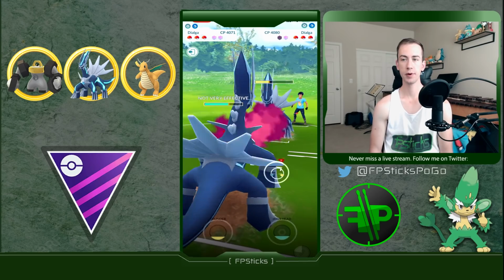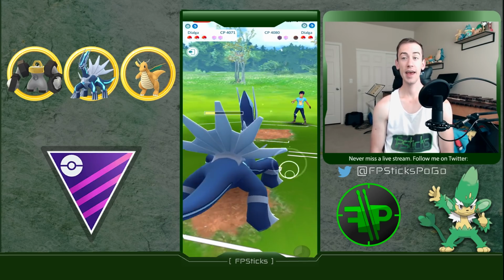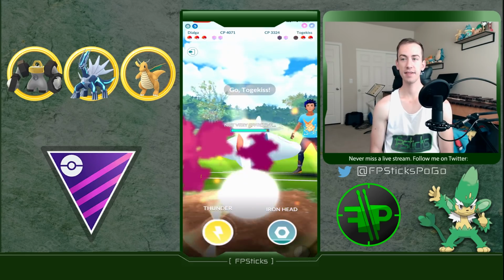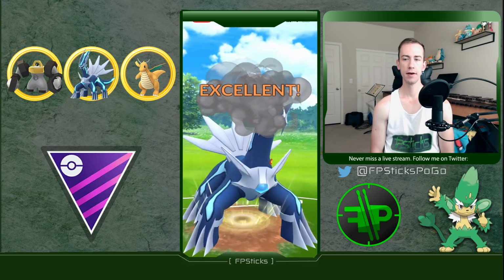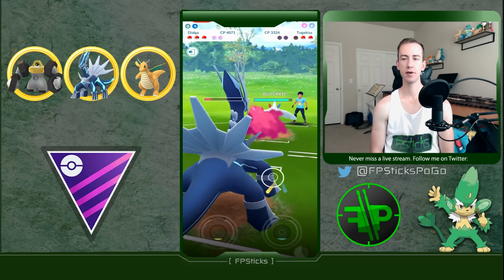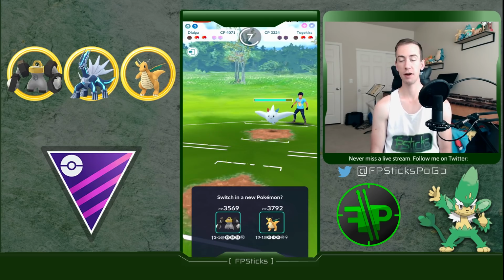Just an Iron Head, really big call there. And not able to get to a second Iron Head. That's huge. Whoa, gonna go for the Thunder. Okay. Does slightly more damage. Both of these hit for super effective. So since you're only gonna get to one move, throw the heavier hitting move. I respect that.